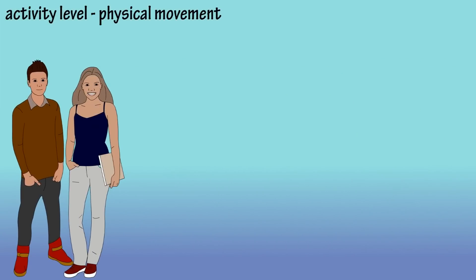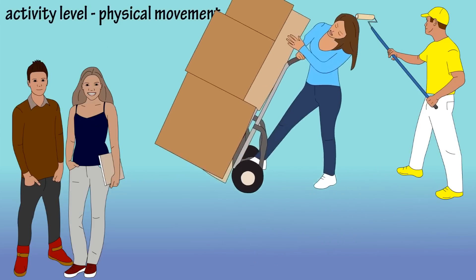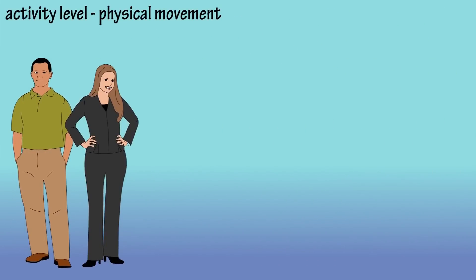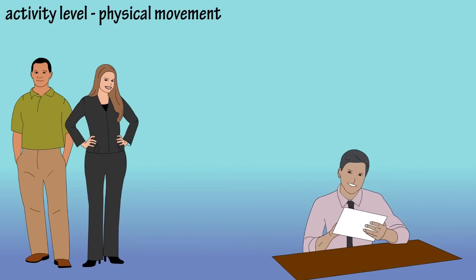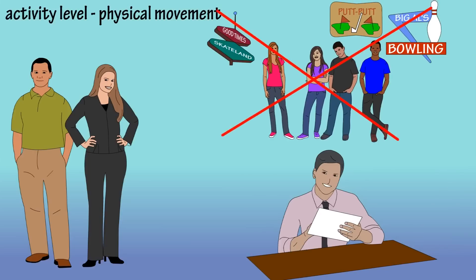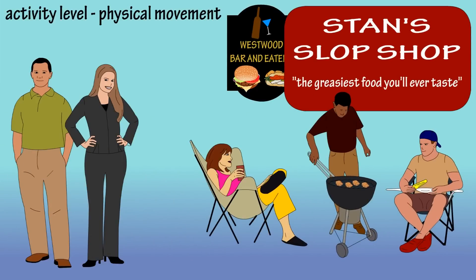Next up is college years and mid-20s. Here, the activity level may stay the same or decline slightly, but most 20-somethings are still relatively active and many have more labor or physical type jobs. Then the late 20s and 30s hit, and here is usually where we see a significant change in activity level. Many people have settled into a desk job where they're sitting most of the day, and doing social activities that require physical movement with friends has come to an end. Going out with friends usually means going to a bar, restaurant, or grilling out at someone's house with very little to no physical movement at all — mainly sitting around and socializing.